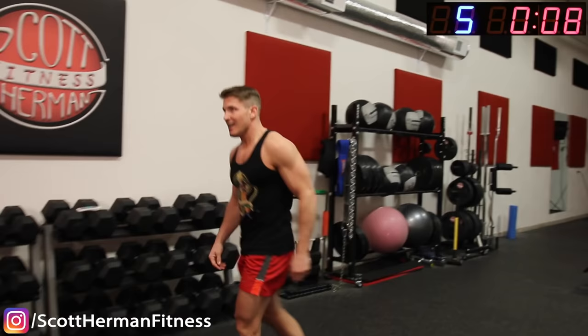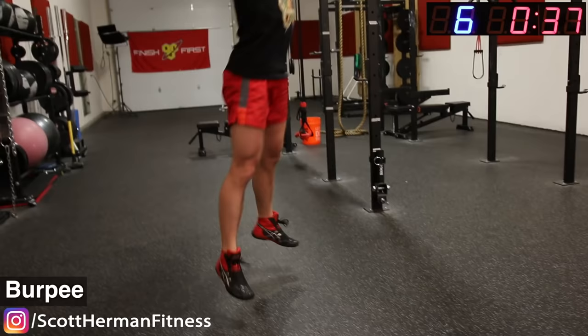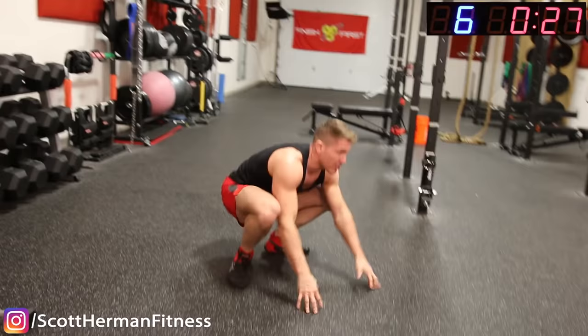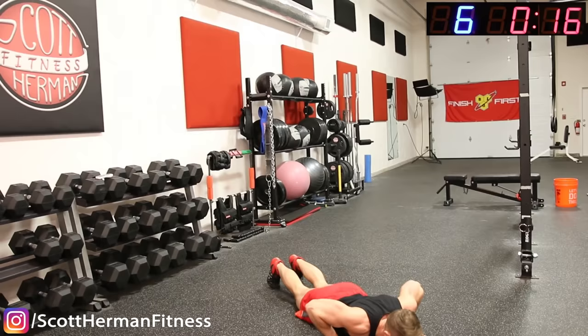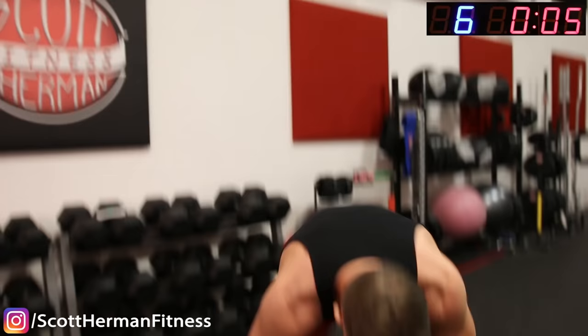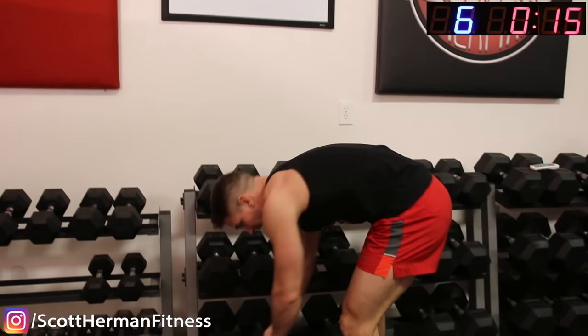Out of breath yet? I hope so — and we've got burpees next, it's gonna be torture. Alright, here we go, next set of exercises — and go! Nice steady pace guys. The easiest way to power through burpees is to just keep going and not stop, no matter how much it hurts. Halfway there, come on — push, 10 seconds, come on guys! Last one. Grab some water — brutal. Down on the ground.